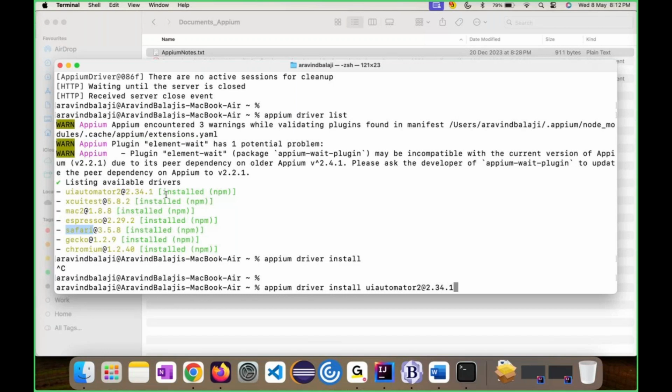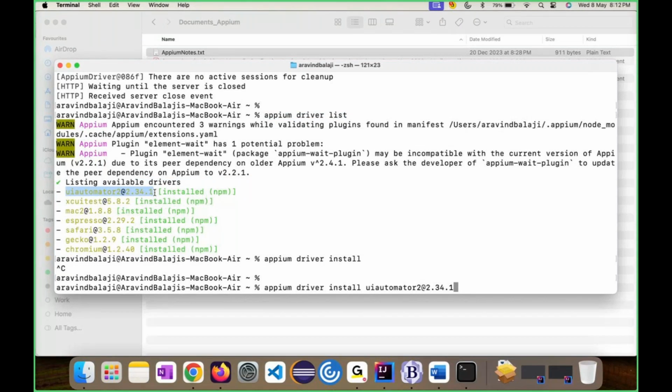Whatever versions are suggested for you, they are compatible with all the devices, right? Yes. I'm just downloading the same packages which are mentioned on the screen right now. You can also try this Gecko one and Chromium. APM driver list, you can put it. It's the same thing. It will be available. You can just copy paste this one. Should be fine.